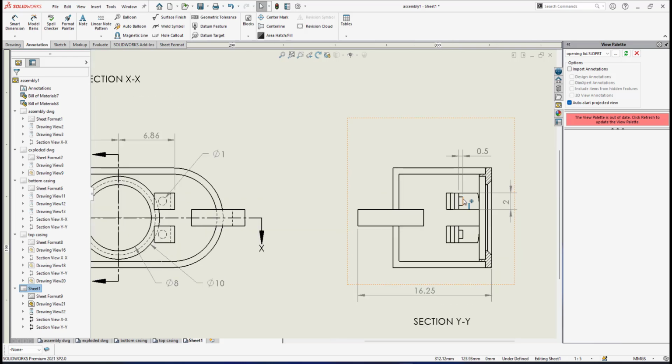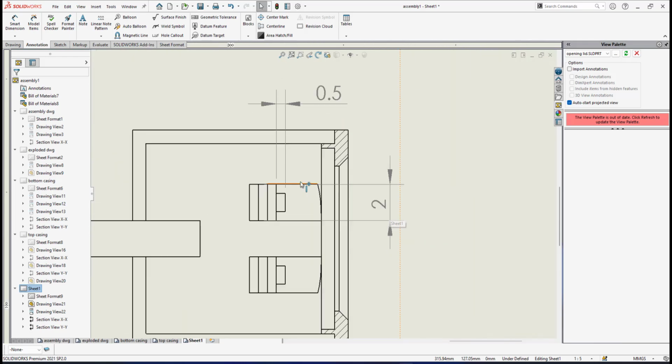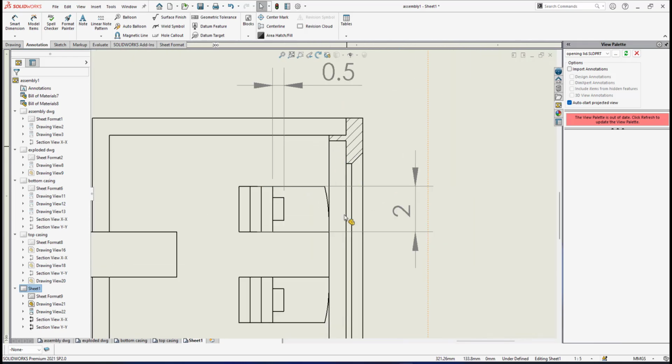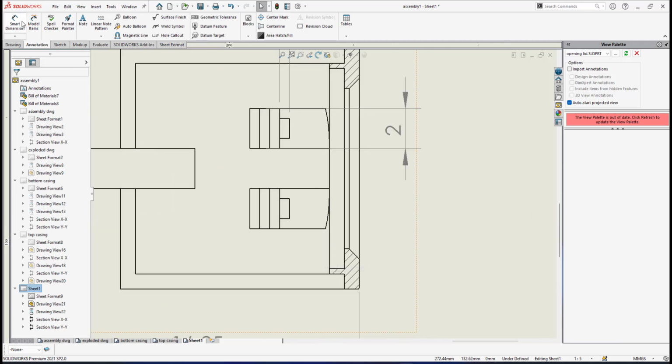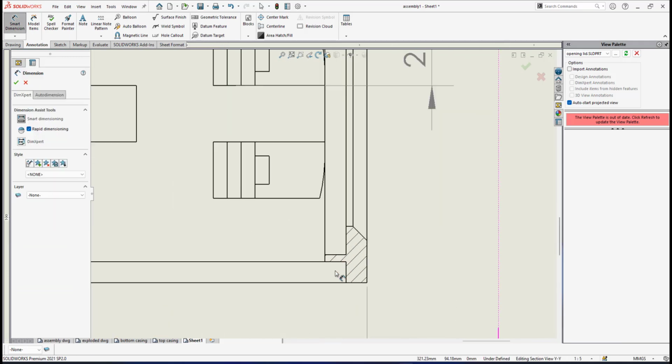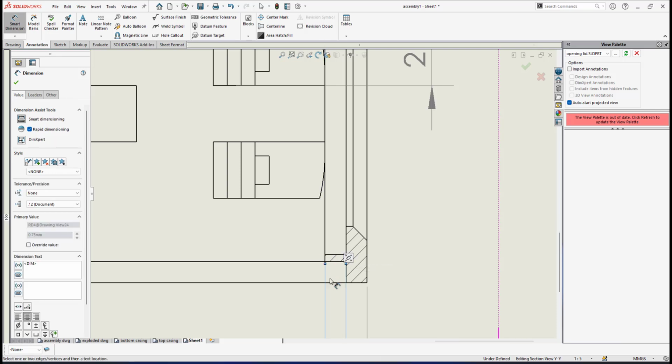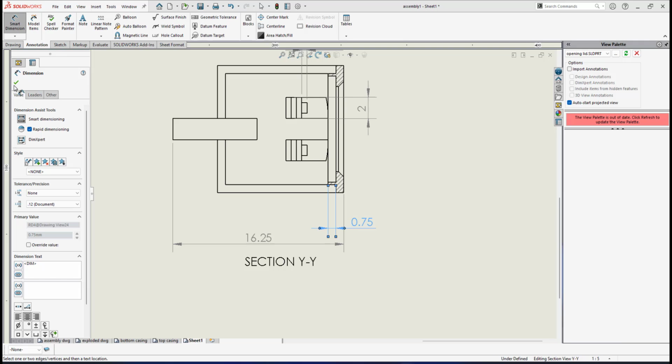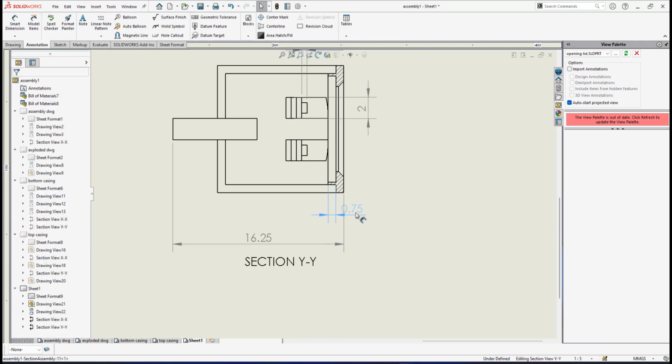if you look at this section view here, about the depth of these cut through holes, I can put a dimension from this point to this line, and 0.75, I can put it here, 0.75.